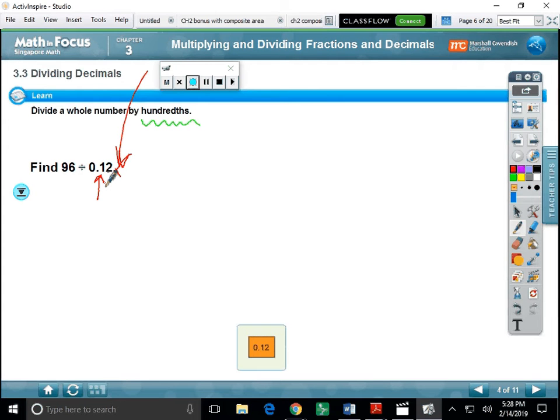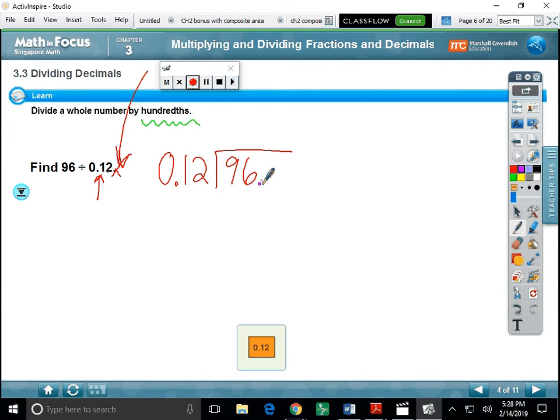Let's go ahead and try setting up our division. So I'll remember my first number dives in. He dives in because he's the dividend. There's 96. And on the outside I have 0 and 12 hundredths. Make sure that decimal is showing if you haven't done your math map yet. We want to make sure we remember the same number of hops and make sure we keep track of it in the problem. Well, the question is, where's the decimal in 96? I might need to see it. Well, all whole numbers have a decimal at the back.